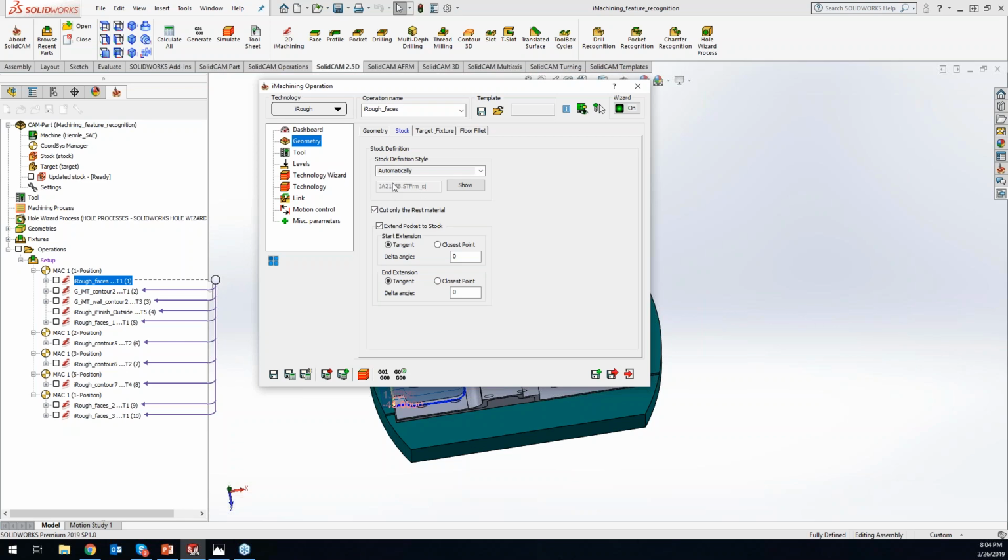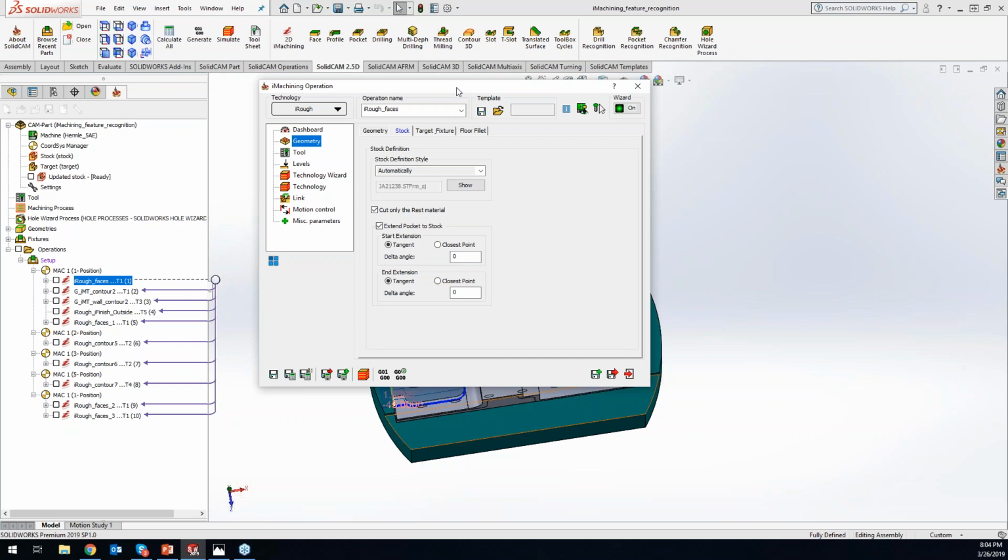Kind of like when I covered turning, when we do a finishing pass on turning or mill turn, you have that option to cut rest material, and it's on by default, and you basically have to uncheck it to do an entire profile if you're wanting to do a finish and there's no material there. Exactly the same thing is going on right here. So we're telling it just to cut only the rest material through the entire cut. So we're not wasting any time cutting air.